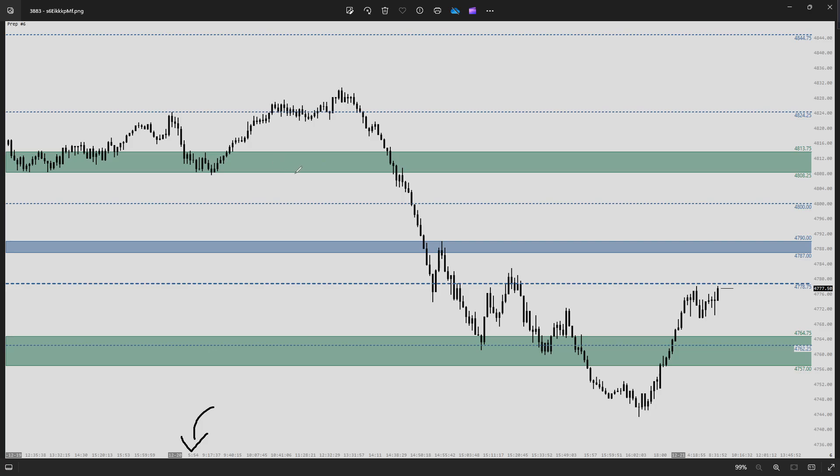Going over what was the plan from yesterday, we had two lines in the sand — an upper one and a lower one. With the upper line in the sand, it looked like we were going to get scenario one again for the session, where we kind of just pushed up and went right into our first target area, nailing scenario one with the early morning open drive. Then we went sideways for about almost two hours, and then the market began to sell off pretty aggressively. In that aggressive sell-off, we ended up switching into scenario two for that upper line in the sand, but we really didn't get any pullback — it was just a straight breakdown.